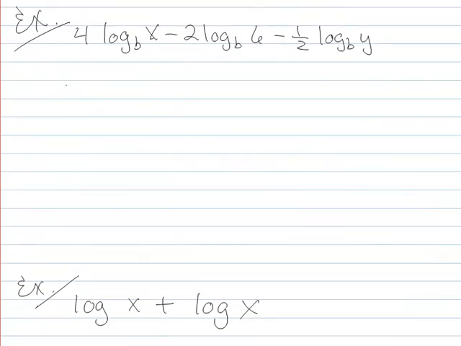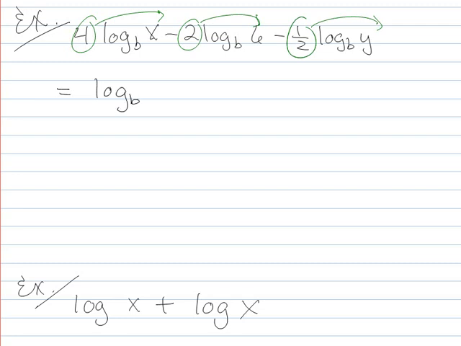Alright, so let's try this one. Let's tuck everything back up. Your first step on almost all of these is going to be to tuck exponents back into their spots. Log base b of x to the 4th minus log base b of 6 squared minus log base b of y to the 1/2.